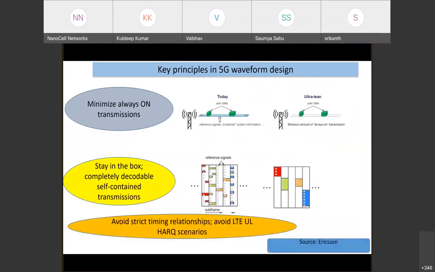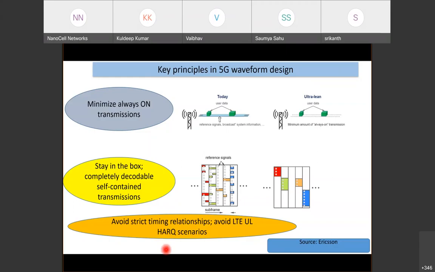And that comes from the original principles outlined in a very nice Ericsson white paper way back when they were going on the 5G path, saying that we don't want to get stuck in always on transmissions. We want to minimize that, right? We want to make sure a user can decode everything within their bandwidth, which includes their reference signals, control channels, etc. So you could have a 400 megahertz carrier. I'm a 20 meg mobile. I want to operate in this region. I should get everything that I need here, right? And that I could hop back and forth as we saw in the bandwidth part.